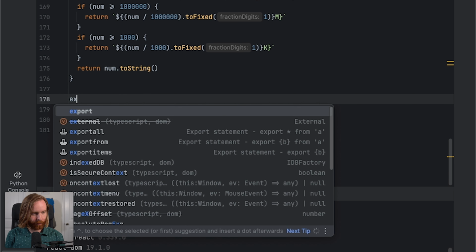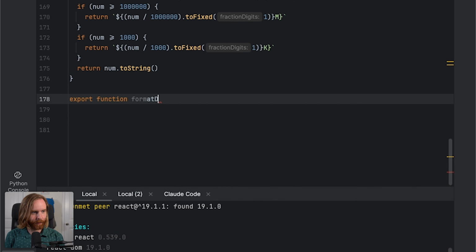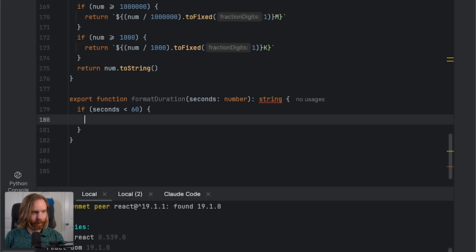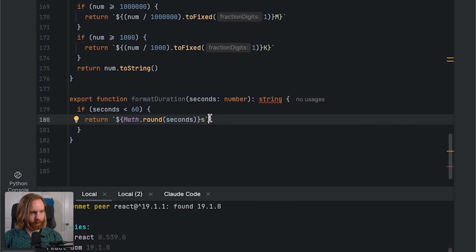Now let's take care of our durations. So we're going to export a function called formatDuration, which will take seconds, which will be a number, and will resolve to a string. If seconds are less than 60, we will round our seconds, so it'll be Math.round seconds into seconds.